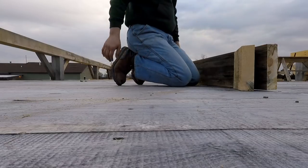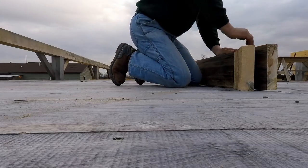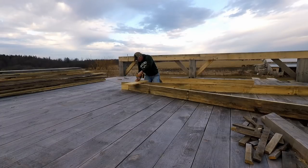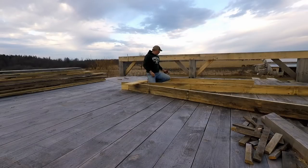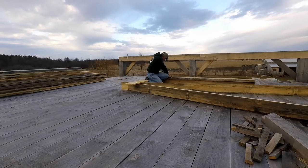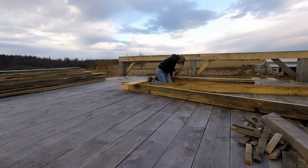I didn't spend a lot of time building this. I only have a couple hours into it. Basically, the queen post bents that we're going to be standing using this aren't terribly heavy. I mean, they're not light, but they're nothing like the first floor bents. 8x8 posts, they're a little bit shorter, so they're not too bad. And you got to remember, when the bottoms of the queen post will be resting on the floor, most of the weight you're lifting is going to be up to the halfway mark. After that, the floor is going to take on most of the weight.